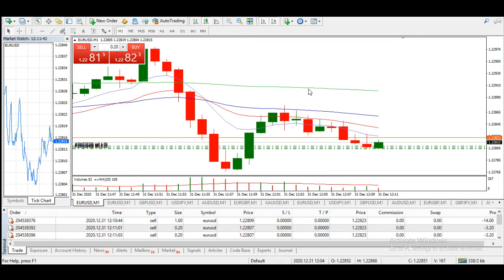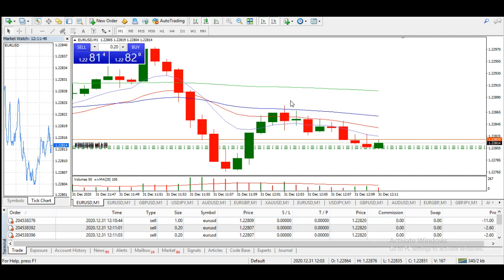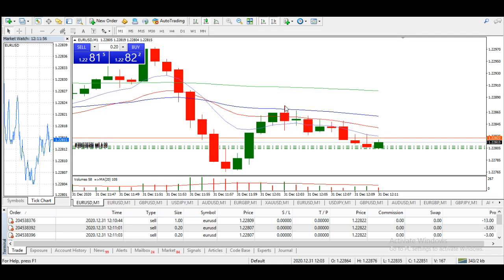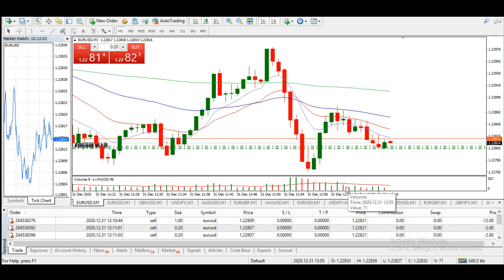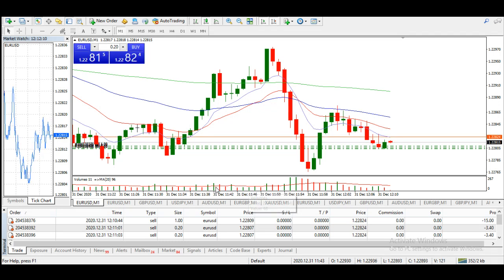As you can see in this rejection here, price tried to enter the most powerful resistance area between 50 and 200, but it was rejected immediately. Price was not even able to close above. Because of that, and if you take a look at the volume here, volume was very low. It faded below EMA 20. There was no volatility, there were no big volumes in the market.